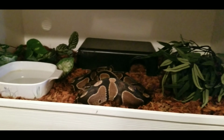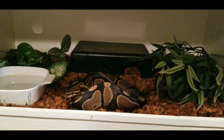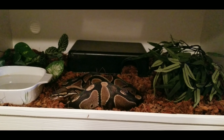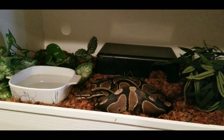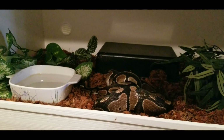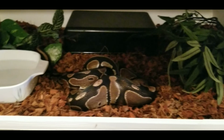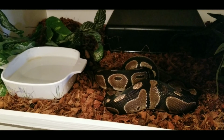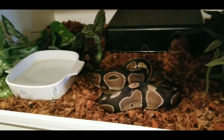Now, ball pythons can be prone to hunger strikes if they're stressed. This week coming up is his week for getting fed, so we'll see if he will eat. I will be very proud of him if he does. He is a rescue ball python, and he's actually been rehomed to me. So he went from a normal aquarium to the tub. And he never stopped eating for me. He was always excellent, eating and shedding and everything like that. So I'm not expecting him to go on a hunger strike, but he may, and he may not. But either or, I will let y'all know what happens.